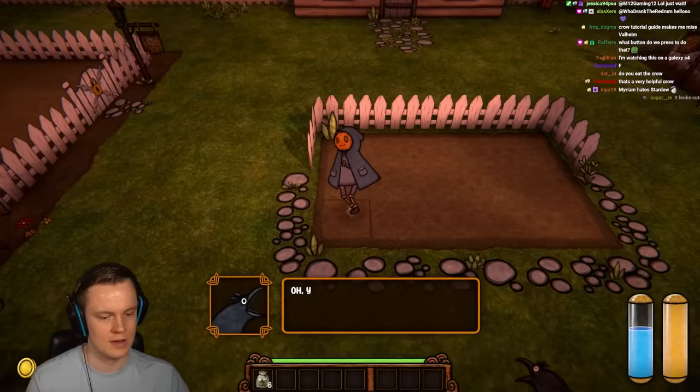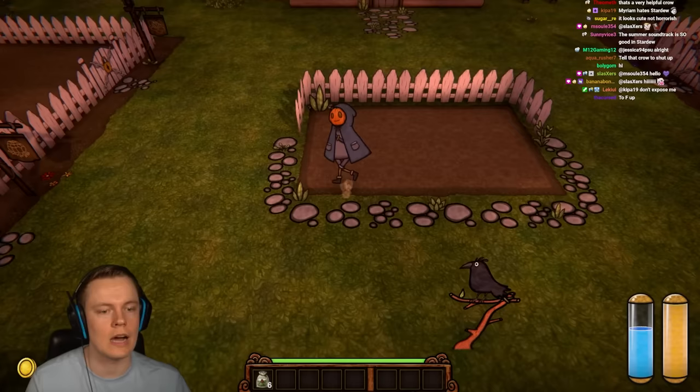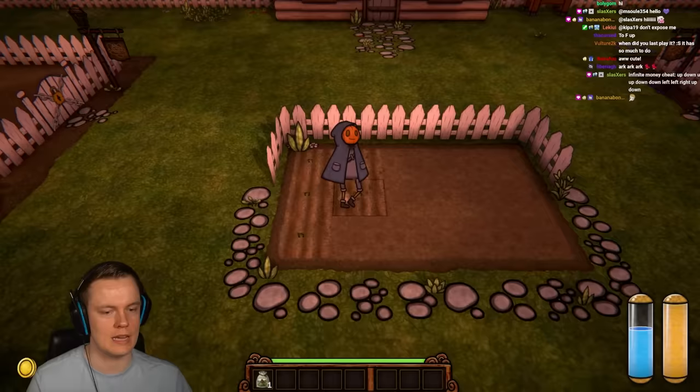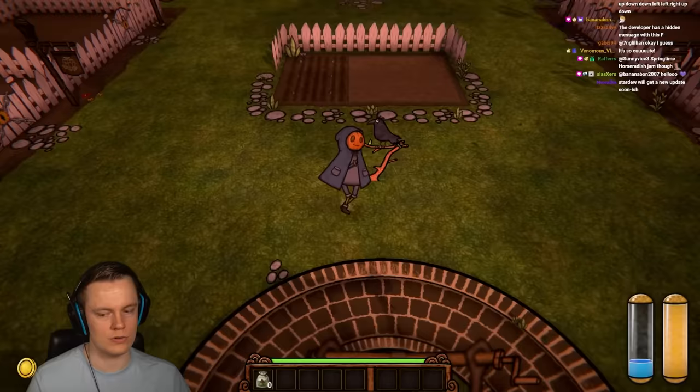Oh, you can also use your lantern with R, but use it carefully. Wait, what? Oh, hi there. This guy is so cute. Look at this dude. How could this possibly get scary? This is a totally normal, innocent game where we are just going to be farming and nothing creepy is ever going to happen. I need to refill my water. I could do this literally forever.